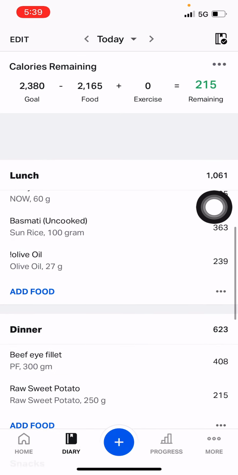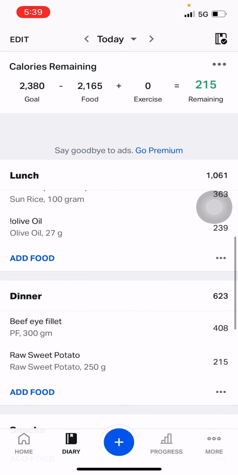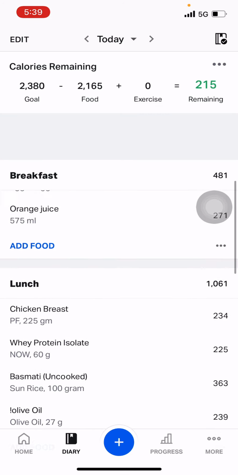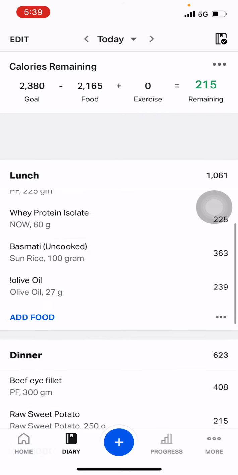Add in your meats first, then add in your fats, and then add in your carbs, working up to pretty close to your targets. Fill out the day with what you want to eat. Adjust the numbers up or down so you get pretty close to your targets. And then just adjust the easy foods to fill those gaps that remain. Remember, easy foods would be whey protein to bring your protein up to what you need, olive oil or butter to bring your fat up to what you need, and juice or rice to bring your carbs up to what you need. That's it, guys. That's a day of eating.